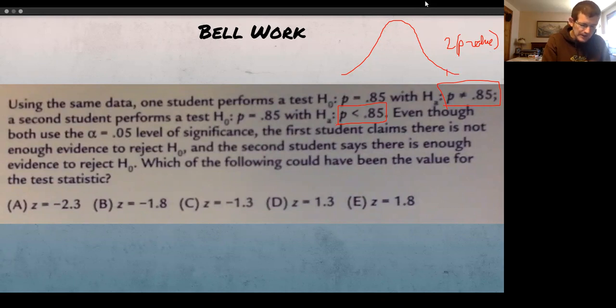All right, so if this is my 0.025 level right here, and I have a corresponding 0.025 level down below, anything that falls in one of those two regions is just fine for a two-tailed test. But anything that falls in this middle region in any way, shape, or form would not be significant, okay? So let me get rid of those.